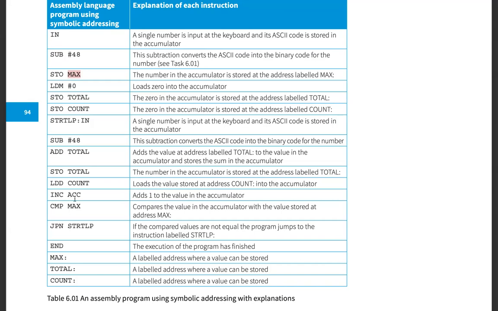Now this is the name of a register, so don't worry about this. But the rest, max, total, count, are variable names that we usually see in high-level programming, which programmers opt to use. Basically, they're defined by the programmer themselves. So in a similar way, I'm using variable names over here.